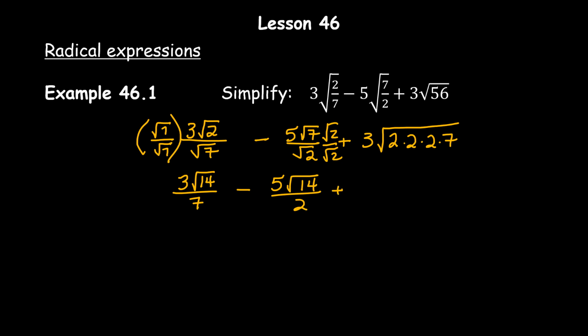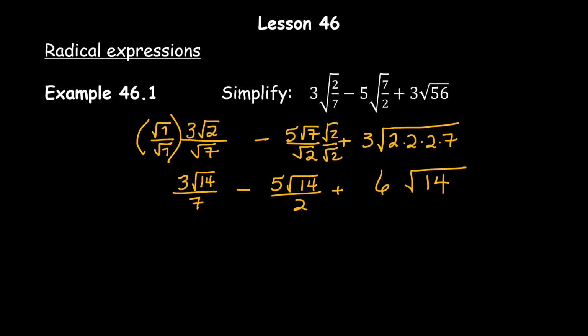Now I've got this 3 times the square root of 2 times square root of 2 times square root of 2 times square root of 7. 2 of those, so 3 times the square root of 2 times the square root of 2, those two square roots of 2 multiply together to give me 2. So 3 times 2, and then I'm left with 2 times 7 still in the radical, which is 14. So I have all these square root of 14s, and so since I can add these things together, I'm going to need to get a common denominator and add up all those square root of 14s. Before I do that, I'm going to go ahead and change this 3 times 2 here to 6.